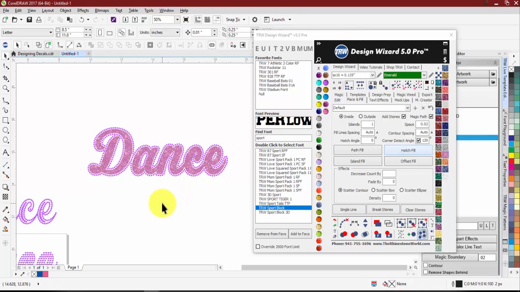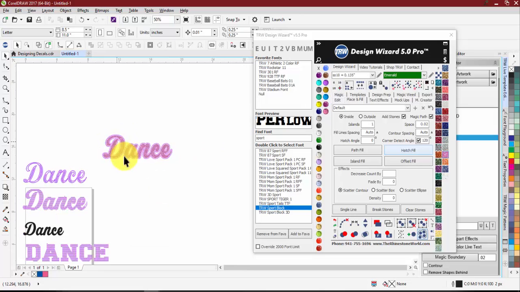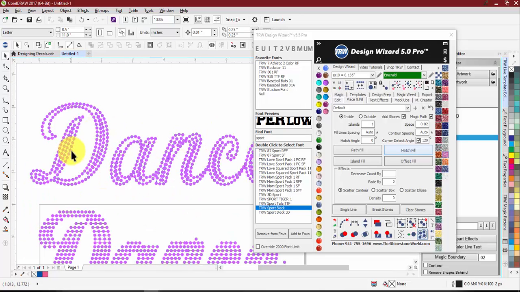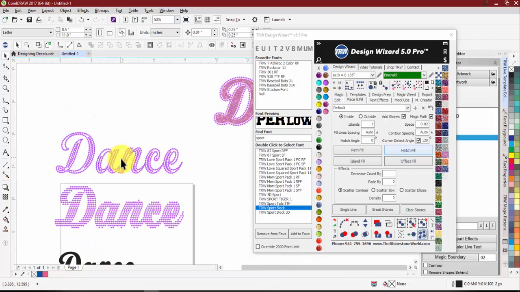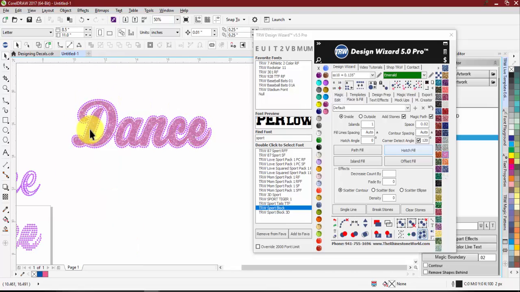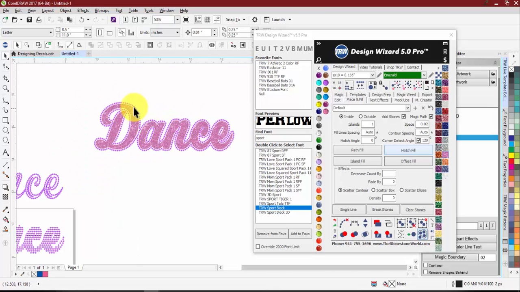Now the thing with rhinestones is, most of the time it's going to take a lot less time on your end to do an outline design like we did than to do an entire rhinestone design like this one here. And the nice thing about this too is that brushing-wise, it's going to take a lot less. You're not using as many stones, so the shirt isn't going to be as heavy and everything like that. So when we're designing, we'll typically do more of an outline than a full rhinestone design now. But again, it's up to your customer.